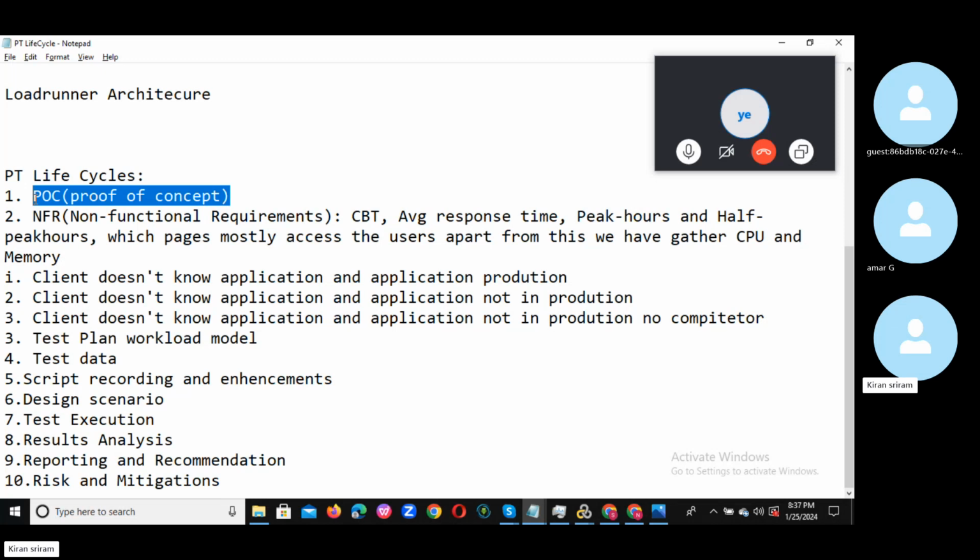Based on that, you can record a simple business scenario, like launch and login, and then any one other scenario. Execute it with minimal users, like 1 to 5 users, and report to the client.